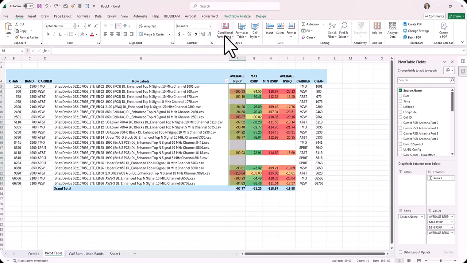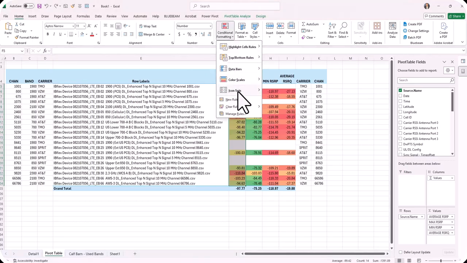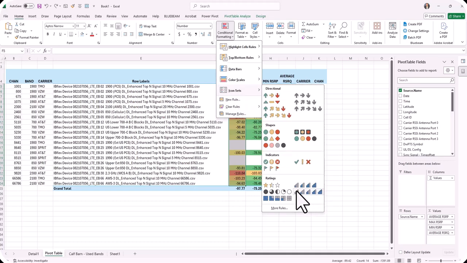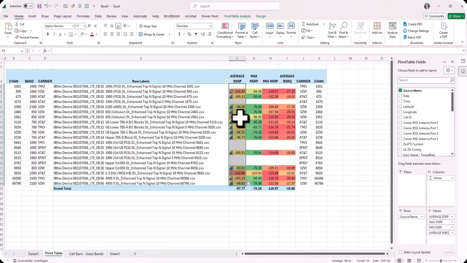So why don't we go to icon set, we'll grab the one with 5, and do that. And of course, once again, Excel tries its best to apply these across based on what it sees, but we know from our discussions that minus 97 is not exactly a full bar signal level. So we'll tweak that, no problem.